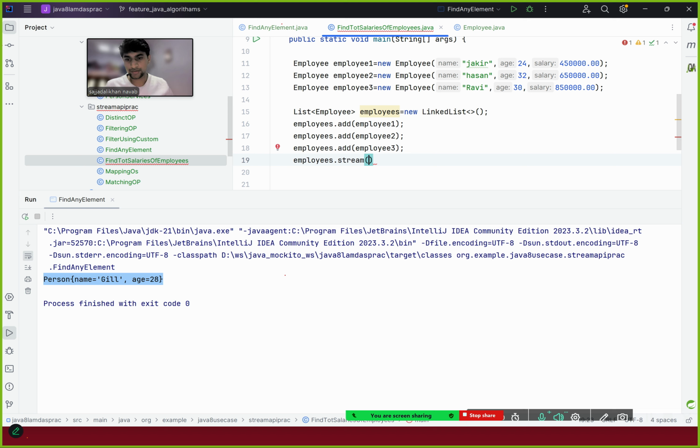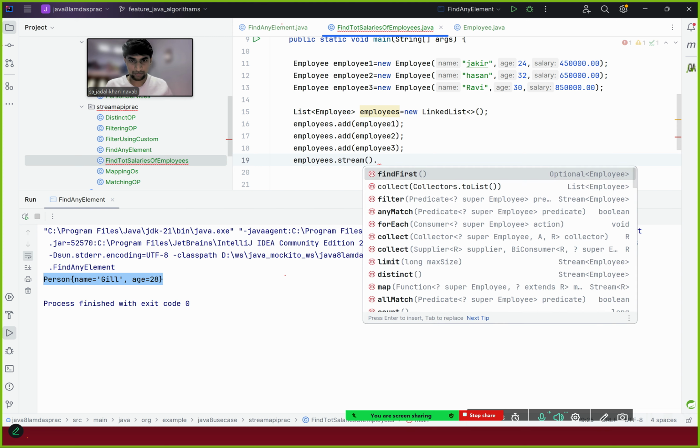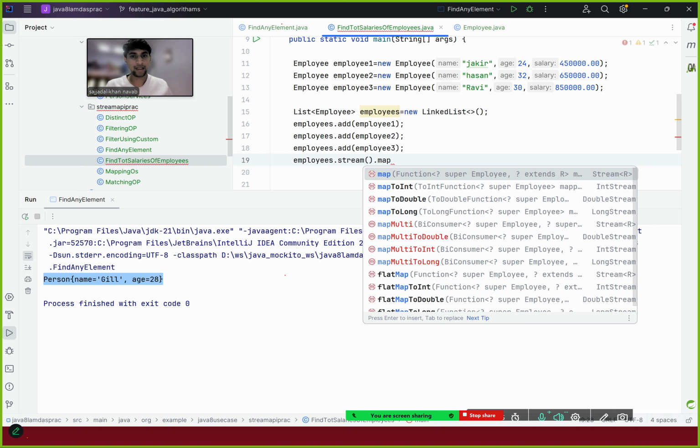Now let's stream it, and we have to find the sum of salaries, right? Stream will return the stream of employees. Use map. I want to return the sum of salaries, so definitely I have to take a map, because map will be taking the function interface as a parameter.